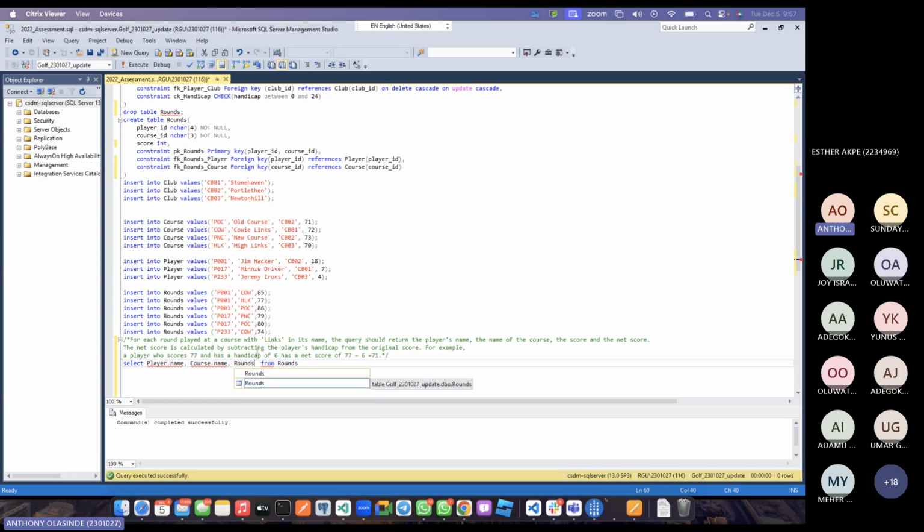You actually don't need to put it. Actually, you do, because when you start having things like name, then it becomes ambiguous. Then it tells you, okay, you need to specify which kind of name you want. So it's actually better to just put the table name behind each one of them. But for score, for instance, because score is only showing up on round, you can leave it as just score, but it's better to just have everything with their table name. It makes things cleaner.